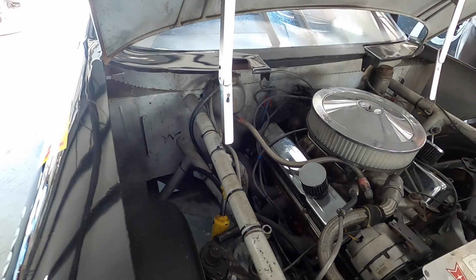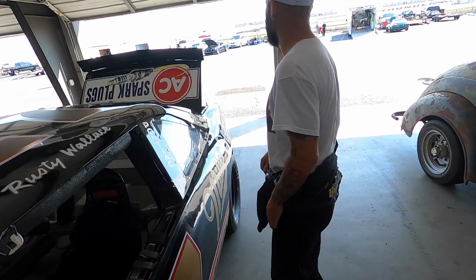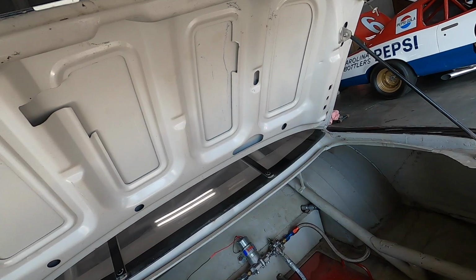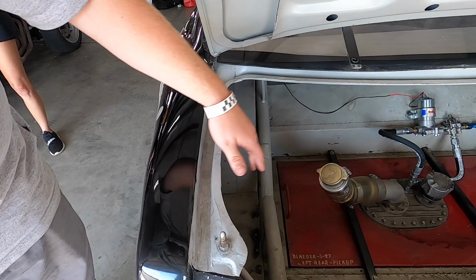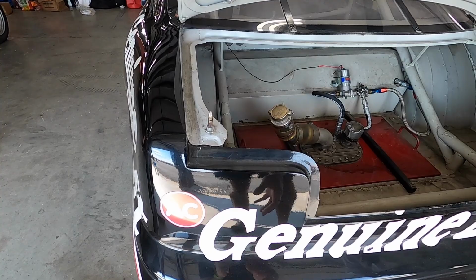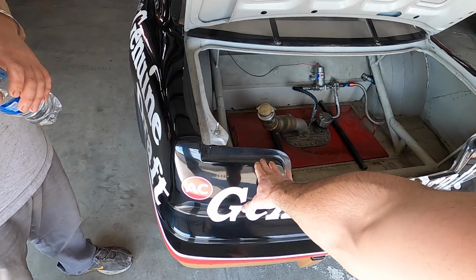What's under the trunk? Is there anything cool to look at in there? It's a really old race car, though. You can see the factory deck lid deal. And right here, same deal. Yeah. This was like the trunk pan. This is a factory part. I guess they call it the package tray. Yeah. But that's a factory part. They just trimmed and tacked it in. They would have got that from Pontiac and tacked it in. There's the factory number. Well, not factory like street car, but GM produced this panel here.